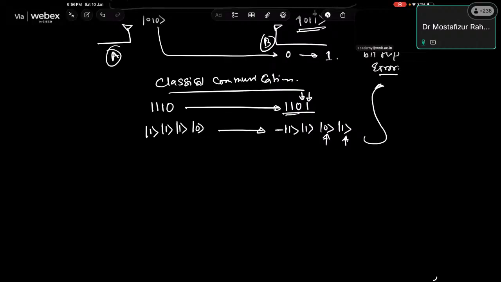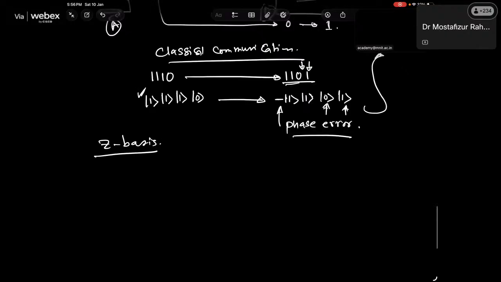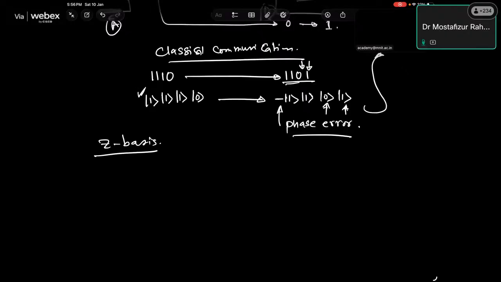But there is a phase also. The first qubit may incur a different phase, so there is another additional error that may come in the quantum information that we transfer, or in quantum communication. That particular error is called the phase error. To model the phase error, we need to deal with the Z basis representation, or the Z operator form. So I'll take the Z operator and then conclude the session.